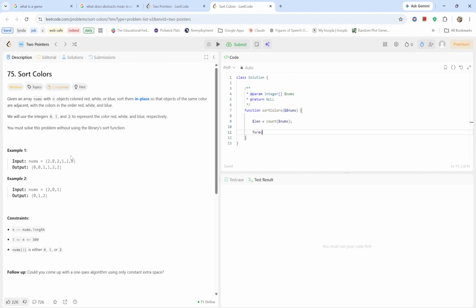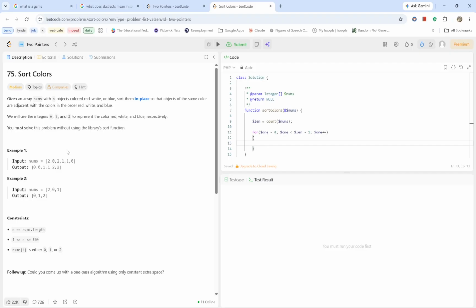So we'll have to have a for loop with the index of i, or maybe I should have the index of 1, starting at 0, and it will have to be less than length minus 1. So I would think it's like i less than length minus 1, right? And then you do i plus plus, right?